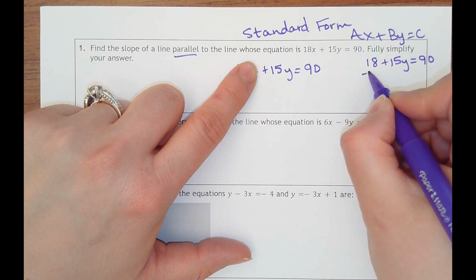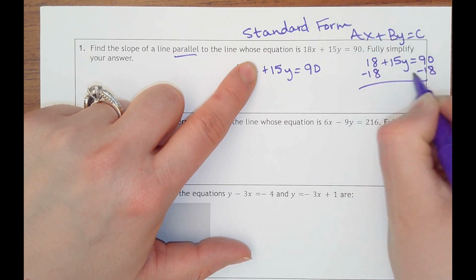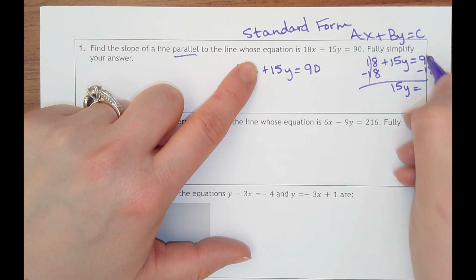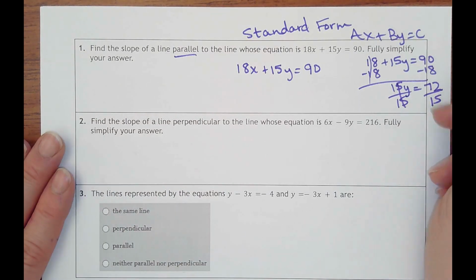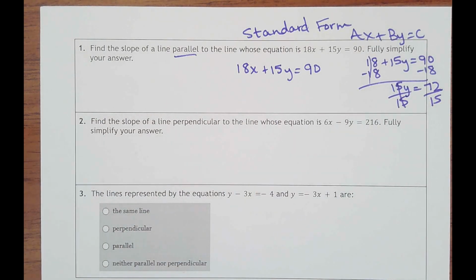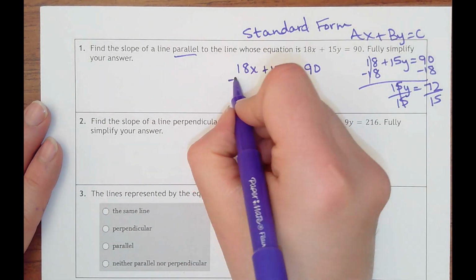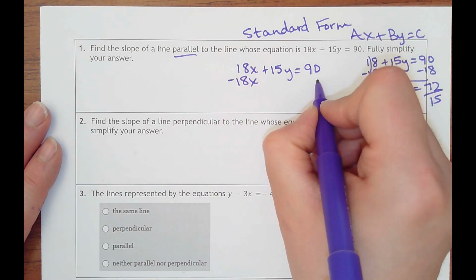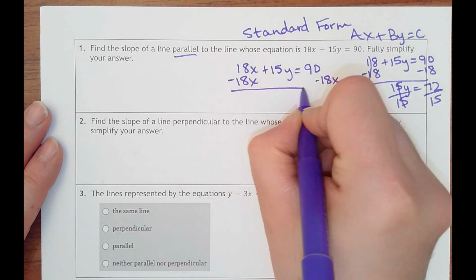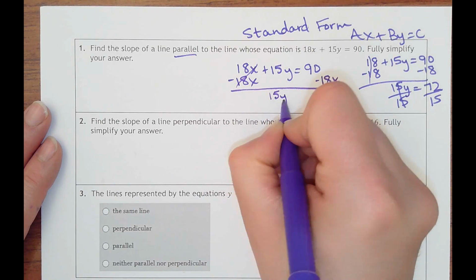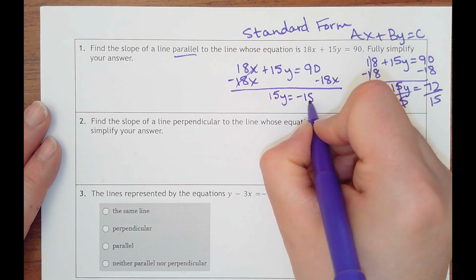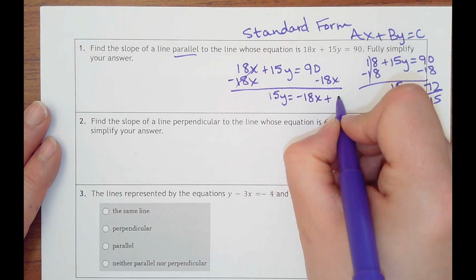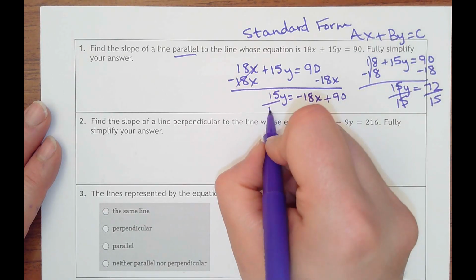So think about if this was an 18x, but it was just 18. You should know how to solve this. You would tell me, okay, subtract 18 first. And then since you have 15 times y equals 72, you would divide by 15. And I don't care about what that number is. But here, you're doing the same thing. So I'm going to subtract 18x first. But the difference is I can't take 90 minus 18 since this has an x. So I would put negative 18x and then plus 90 since the 90 was positive, and then I'm dividing by 15.